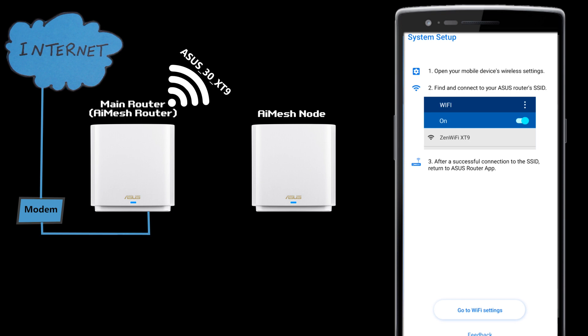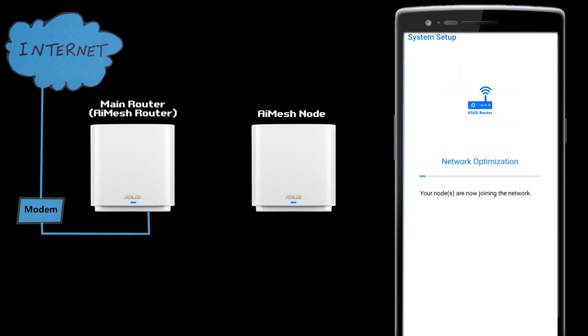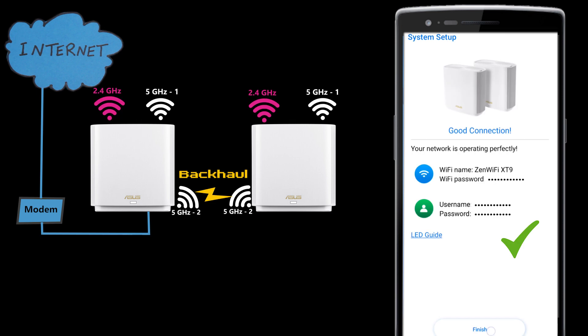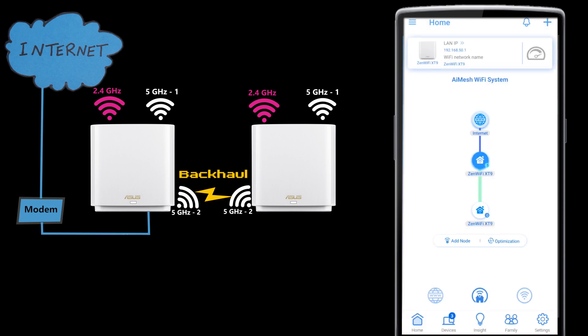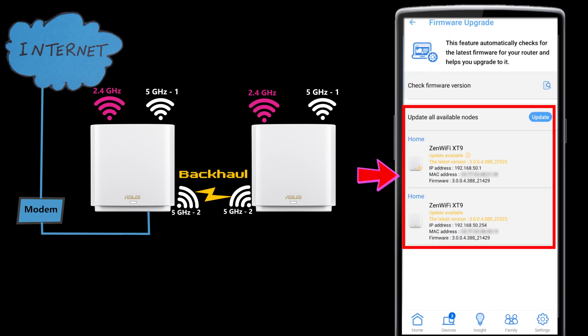Since I have changed the router's default Wi-Fi and password to something else, it is telling me that I should connect my smartphone to the new Wi-Fi I have created — so I'm going to do that. The router is pretty much ready. However, it is now setting up the AI Mesh node, which shouldn't take that long. When they're both ready, the LED lights should turn white. As you can see, the network diagram shows that they're both connected fine. The only thing left is to make sure the firmware is up to date, and it shows that there is a newer version available which I can easily update here.